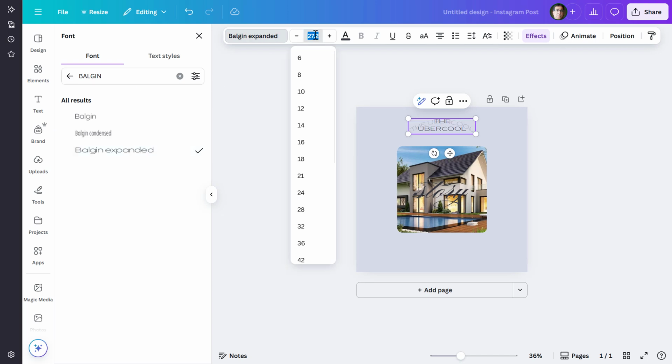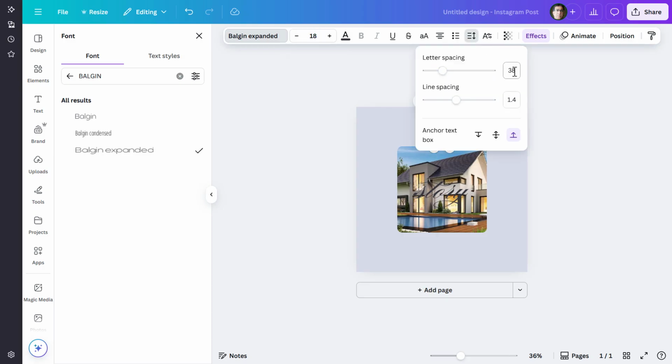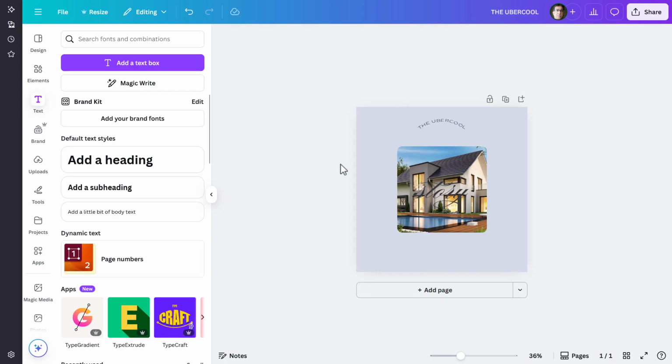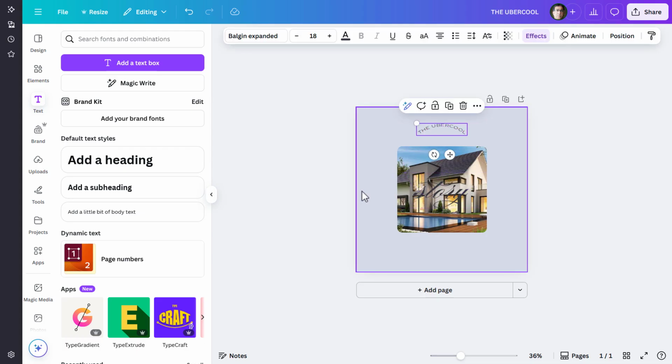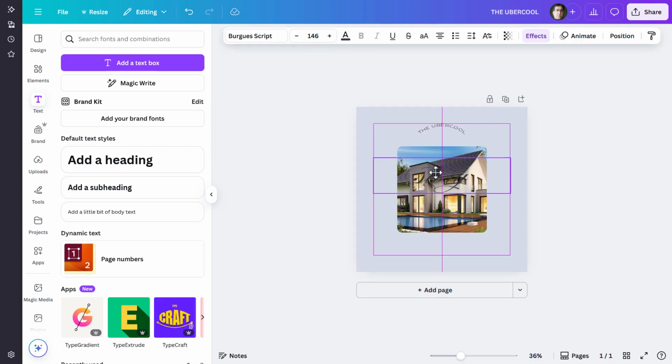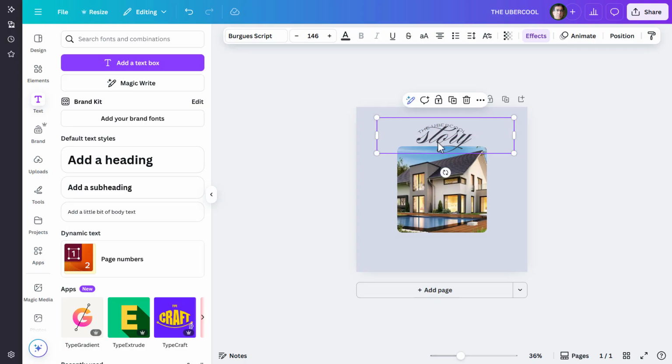I want to change the font size and also the letter spacing. The thing is, you can always change the fonts if you so feel going forward. For now, let me pull up the bottom text and then change it to "houses".